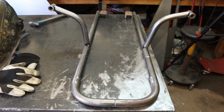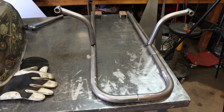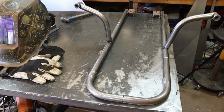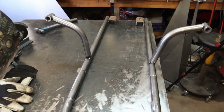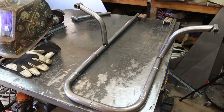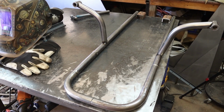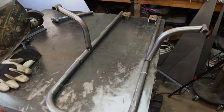So skid plate, what do we call this? Frame, outline, whatever, is all tacked together. Fit pretty good, came out pretty easily actually. So I'm gonna go ahead and get all the welding done on this, and then I'm gonna work on adding a bunch of weight to it in the form of some 1/4 inch plate.